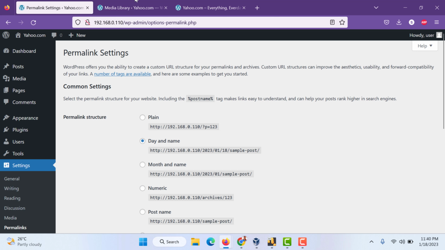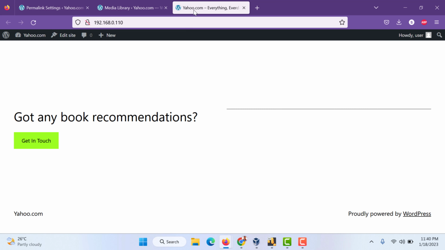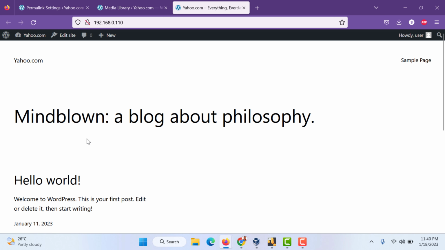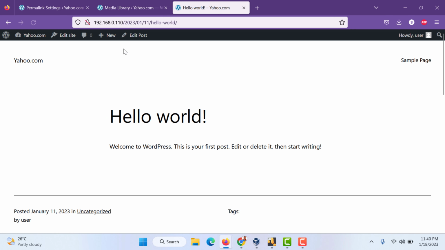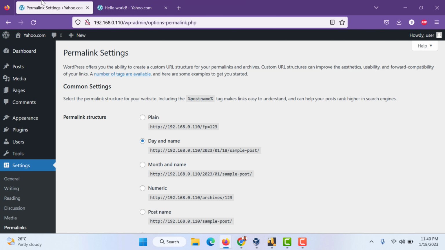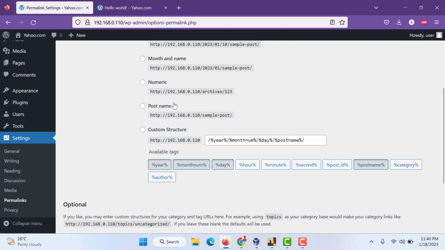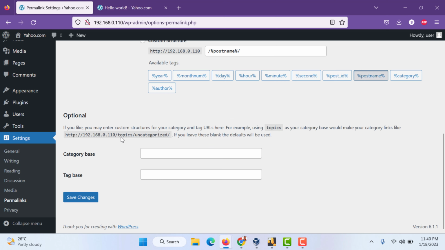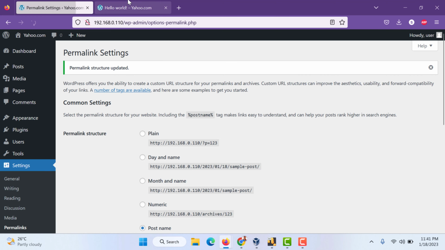Permalinks. Permalinks are how the web page is viewed. For example, if I click on this post, it goes to 23/1/11 hello world. If I want to change it, I will go there, I make it post name and click save.